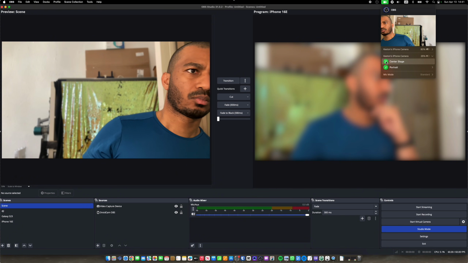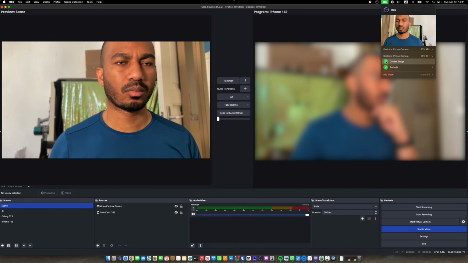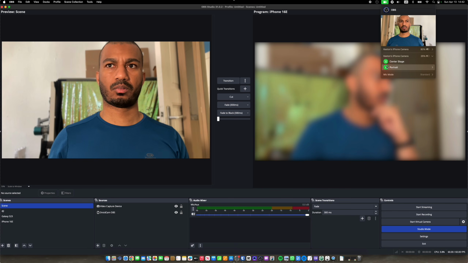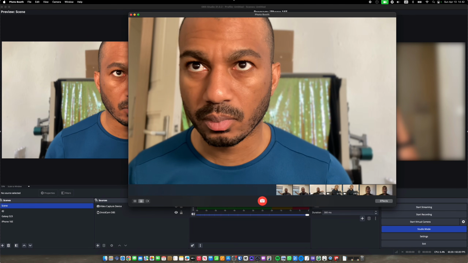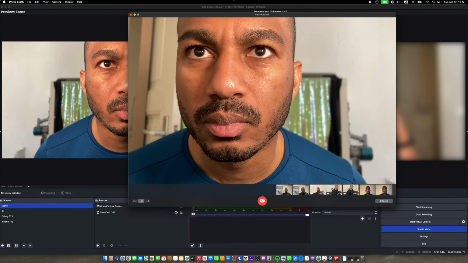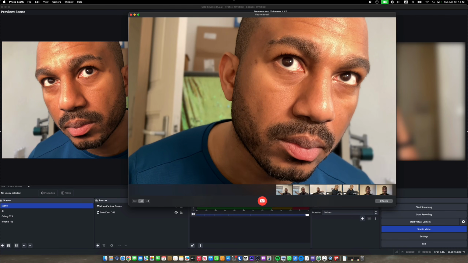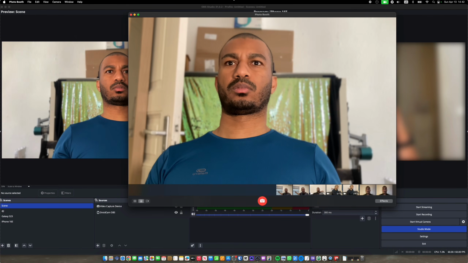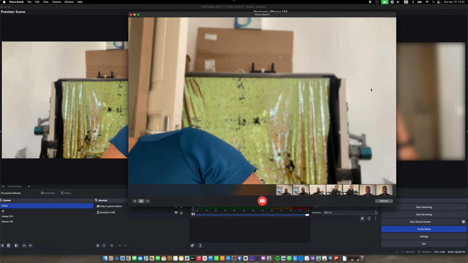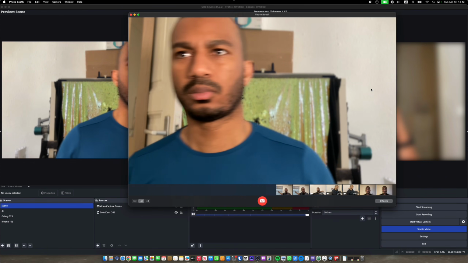So now you can just get a sense of the resolution. Now I'm switched over to OBS, and I believe OBS allows me to scale up to 1080p. I'll be switching between cameras just so you can get a better feel of both models, the iPhone SE 3rd gen from 2022 and the 2025 iPhone 16e.